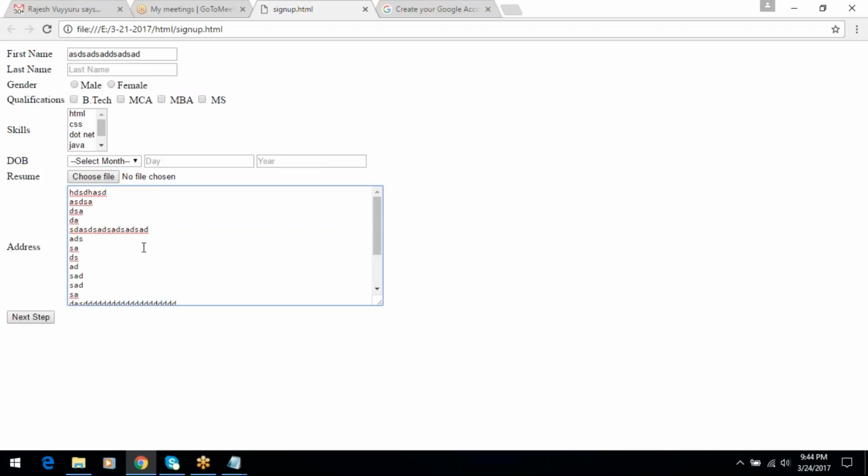So like this we can use text area. So these are the HTML controls.